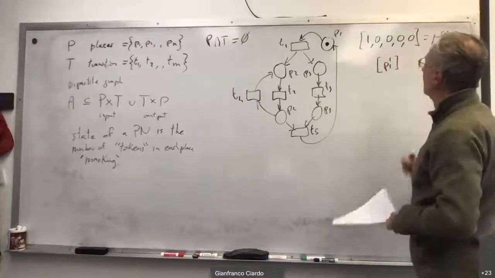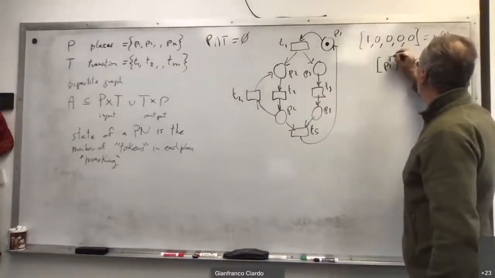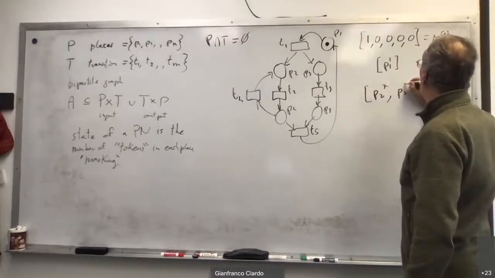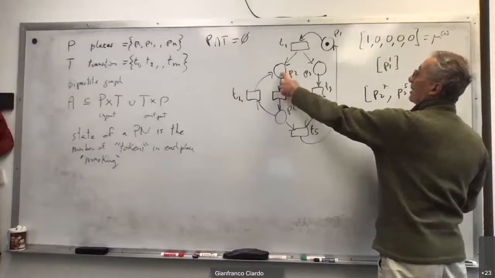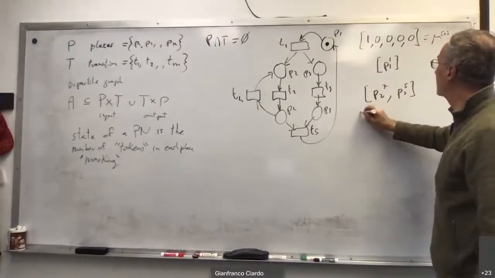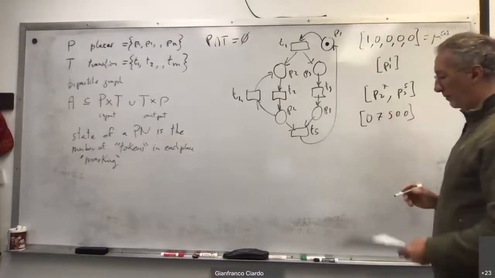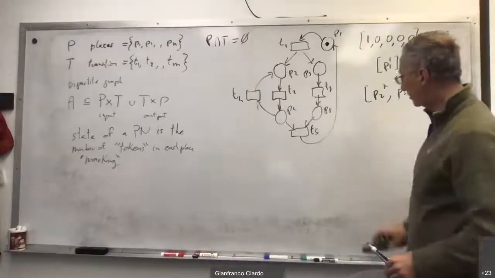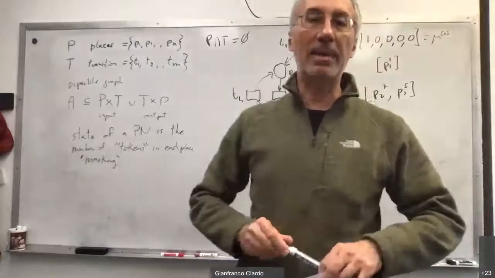We can also write it as P1 to the 1. And this is because the number of tokens can be greater than 1. So I could have a marking that is P2 to the 7, P3 to the 5. And that means I have 7 tokens here, 5 tokens here, and 0 tokens elsewhere. Right? So if these are the places, this will be the same as saying 0, 7, 5, 0, 0. Okay? This is called bag notation because the marking is a bag. And the bag is the extension of a set where multiplicity of elements is counted, right?